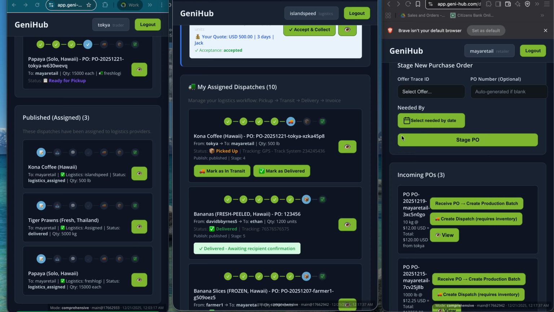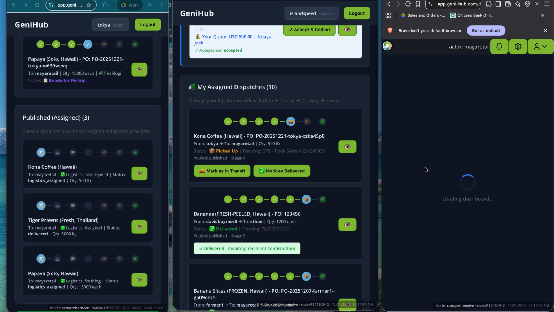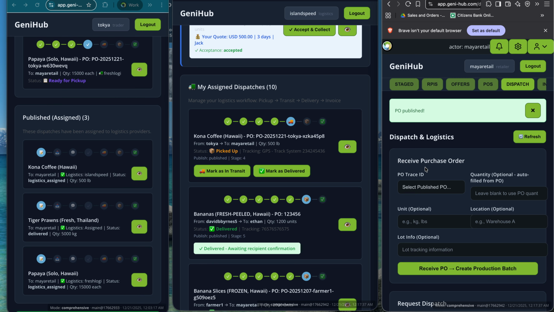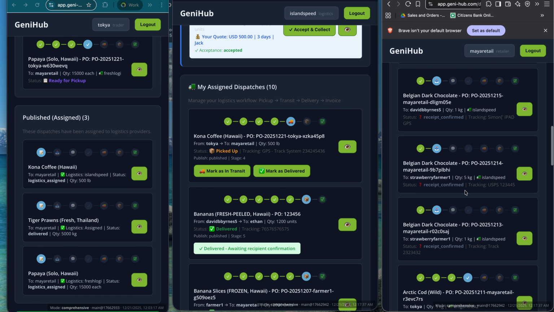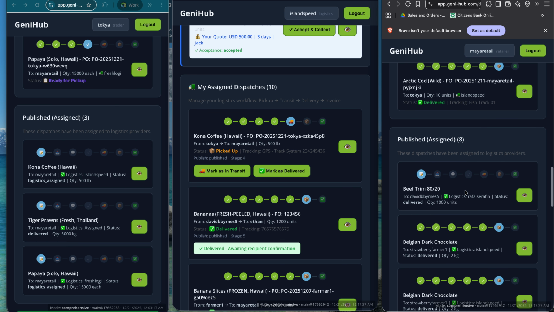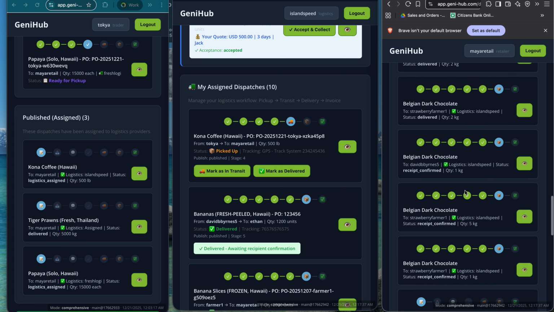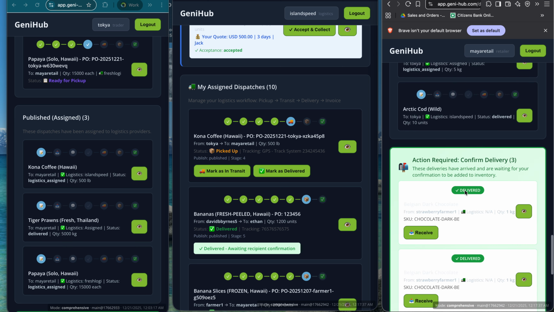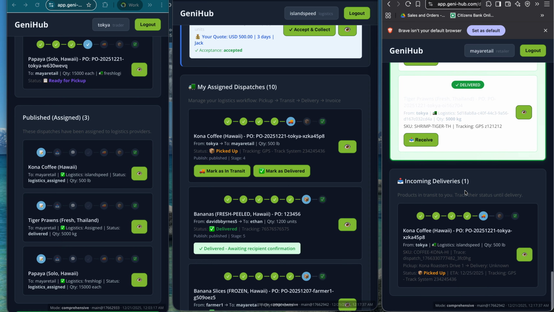Now, from the buyer's perspective, who's wondering what's happening, they can go to their dispatch tab, and there's our outgoing shipments, and there's published assigned shipments, and delivered shipments, and they drop down to the incoming deliveries at the bottom of the page.